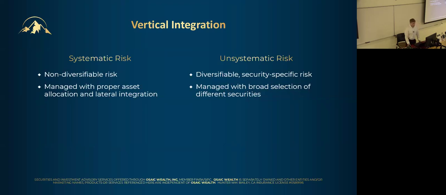Yeah. So then again, with vertical integration, that's basically how we're trying to address things like systematic and unsystematic risk, making sure that we get away from diversifiable security specific risk. I don't want to have all of Apple's risk. I don't want to have all of Visa's risk. It doesn't matter. I just want to be diversified across as many of those different companies and securities as I can.